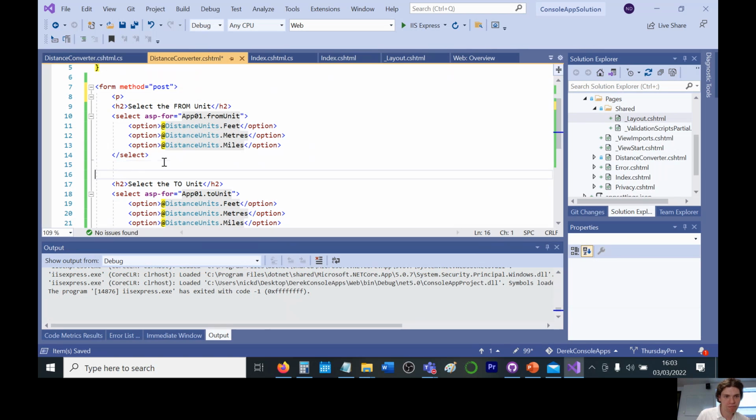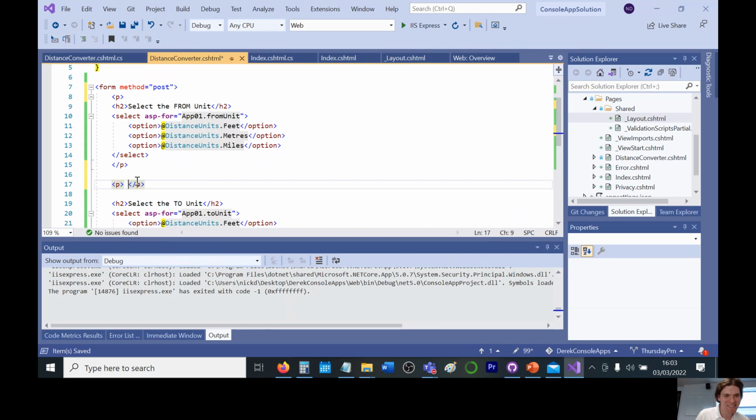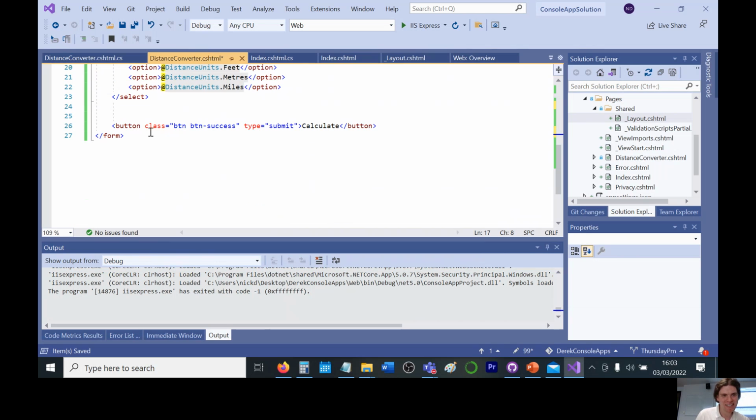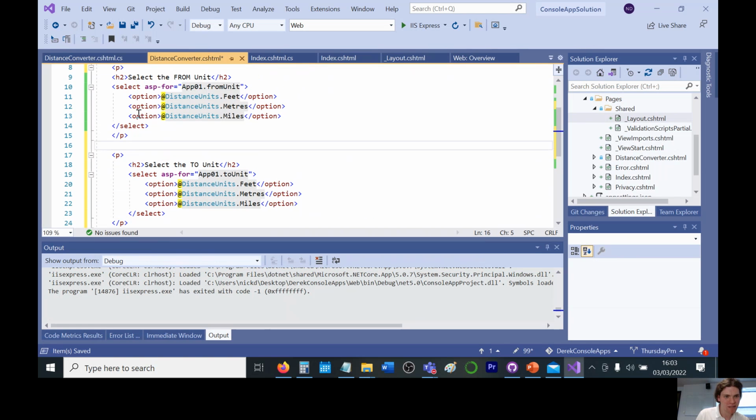Let's just, you can change the formatting. You'll be able to make it much nicer than me. This is a very nuts and bolts approach, just so we can get the main functionality of our RazorPages working. There we go, nicely formatted for me, which is good.